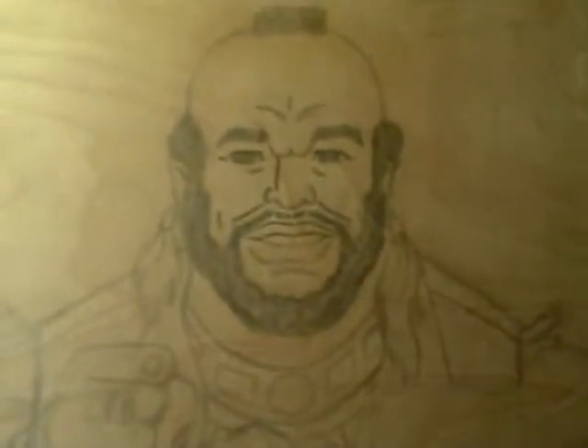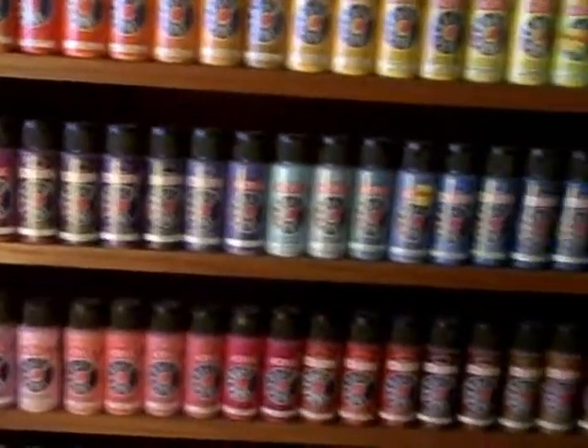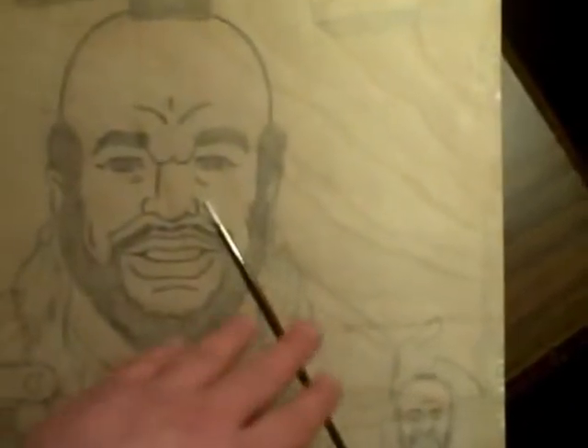Let me update my tools. Besides the ruler, mechanical pencil, and my gummy eraser, I've also found myself using my T-square. And one other tool — I use this right here to do the little period after the Mr. T. And I'm going to be using these paints right here; you can get them anywhere, they're like less than a dollar each, and they have most of your colors. If I don't have the exact color I want, I can mix colors also. I'll be using that paintbrush there for the majority of it, and I'll probably use a bigger brush to fill in some of the large areas, but this is the brush I'll use for all the detail.